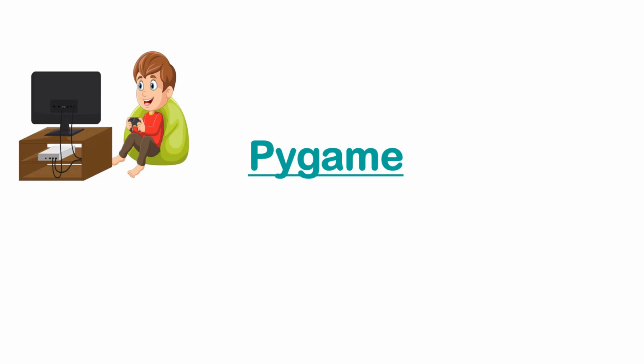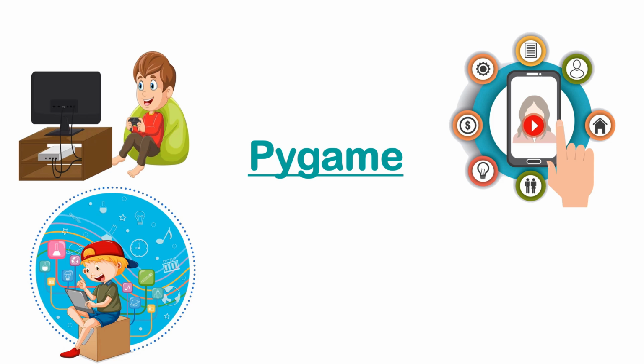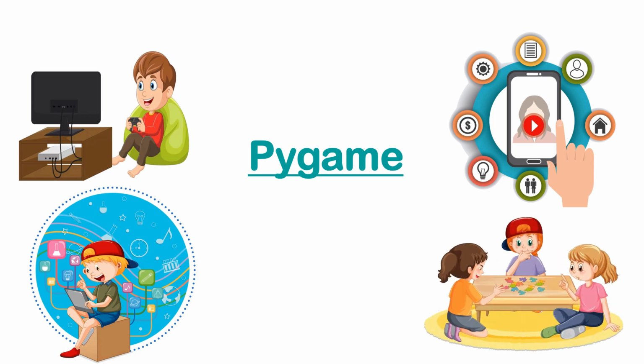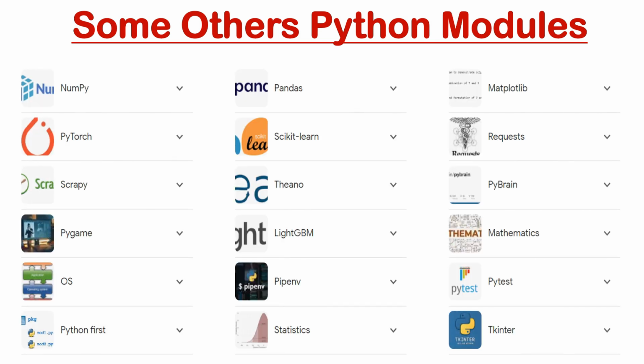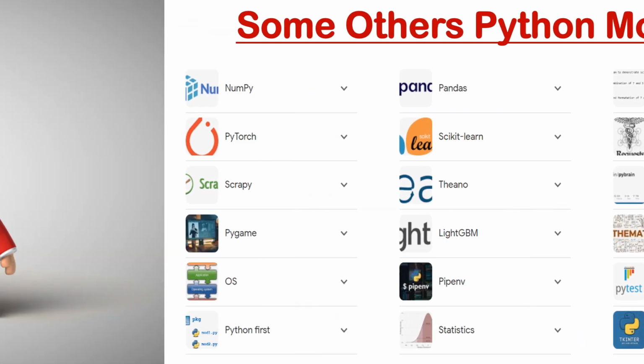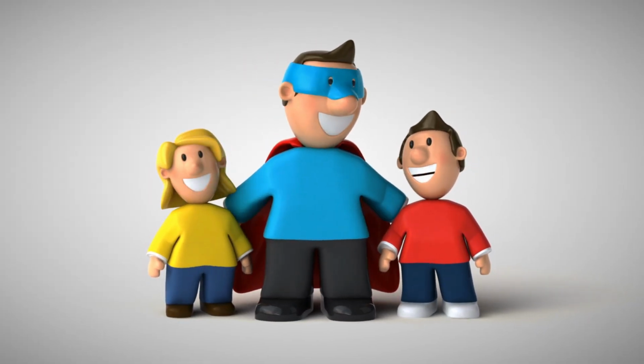Now we will see another module, which is Pygame. Pygame is a set of Python modules designed for writing video games. It provides tools for creating interactive multimedia applications, making it a fun way for kids to learn programming while building their own games. I have shown you a few modules, but there are many modules available in Python which we can use. I hope you understood how to use modules in Python.